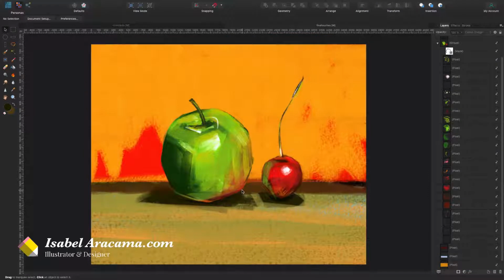Then we will talk about Fauvism, which is this French artistic movement where the use of color is not only meant to say an apple is green and a cherry is red, but you can use colors in a more free way, in a wild way, where you can transmit your feelings through it. I didn't go too crazy here, but as you can see, this is unreal. We have this green reflection of the cherry and the same for the apple. So we talk a little bit about that. For those of you who don't know about it, you will get an introduction to Fauvism.